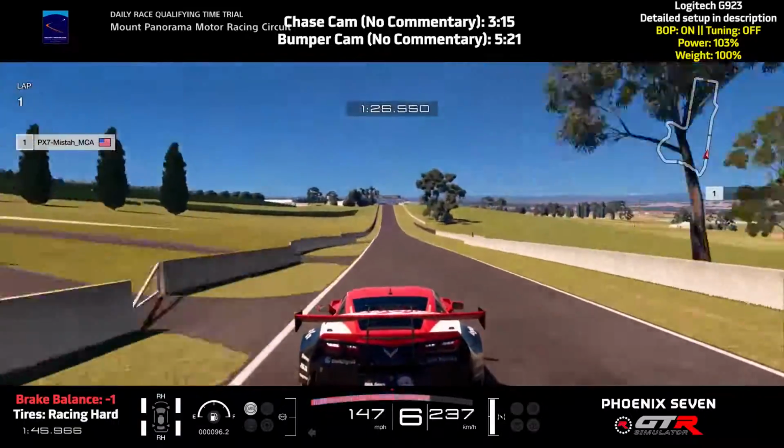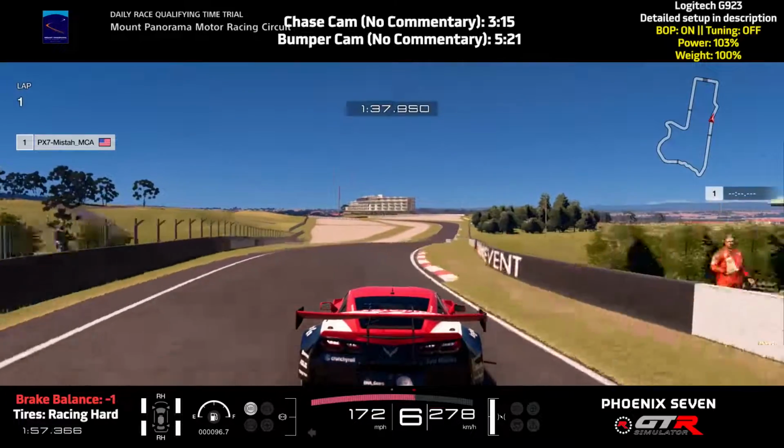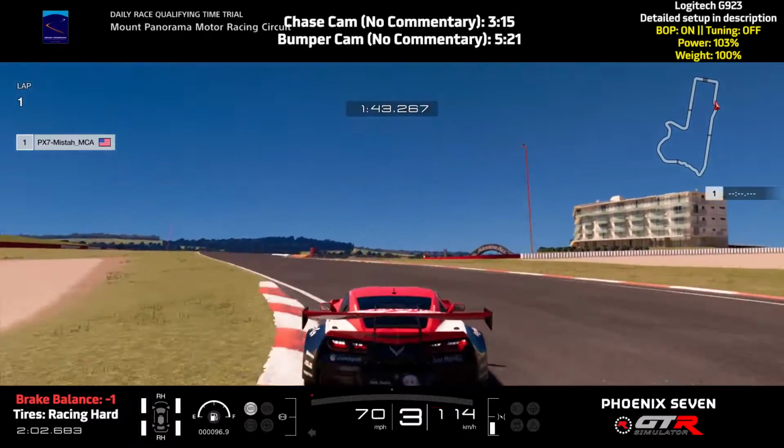Let's go ahead and fast forward through this part of the track. Take this right turn at full throttle, bring yourself to the right and brake just as you pass the 150 meter mark. Brake hard for a short while and make sure you try to get really close to the apex.